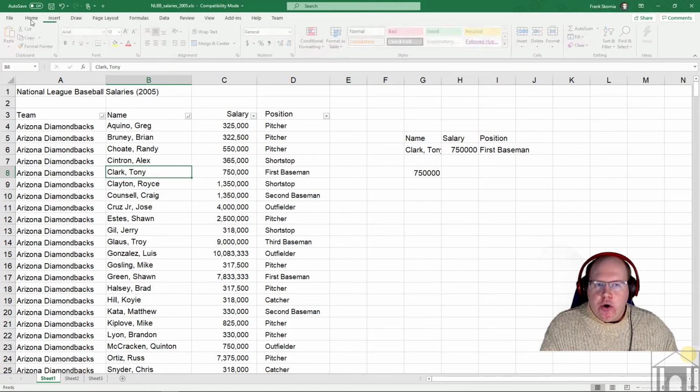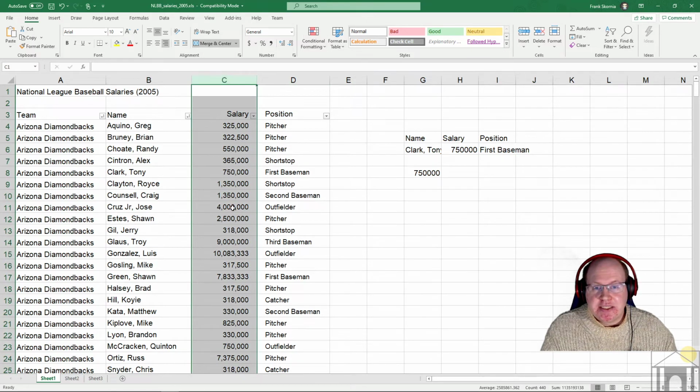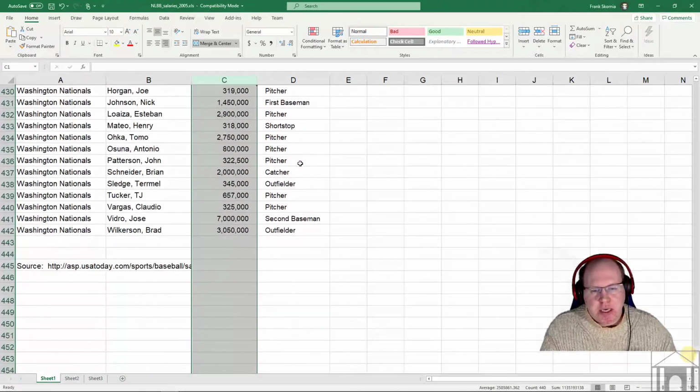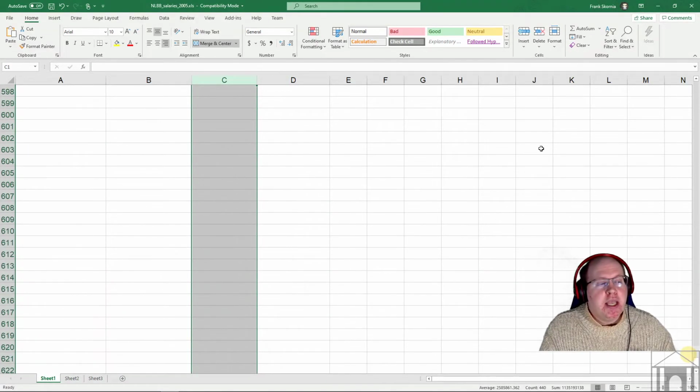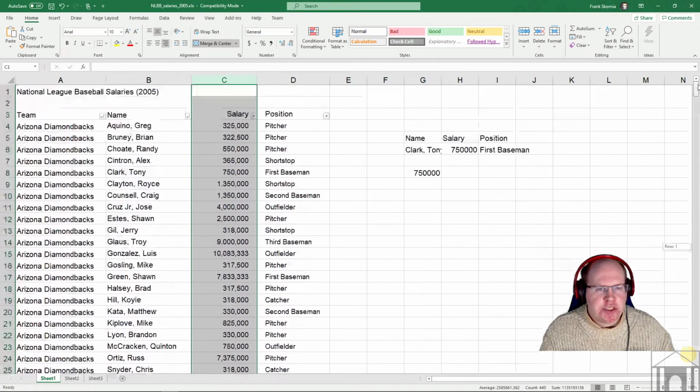So I'm going to come back to my Home tab, and I'm going to click on C. I'm going to select my C column because this is the column I want to do my conditional formatting on. I click the C on the top, and it selects all the way down to the bottom of my data and then beyond. So it's everything in the C column. It's generally a good thing to do because if you add rows, it will continue doing the conditional formatting in all the new rows below your data. If I just did it in my data itself, and I added anything else, it may not do that conditional formatting. So generally it's easier to just click that top column and select everything going down.